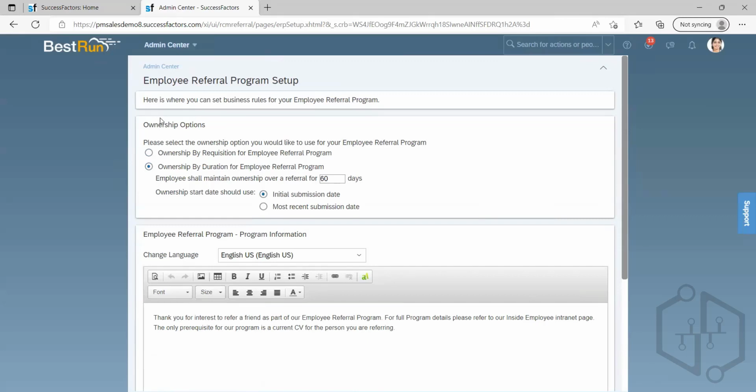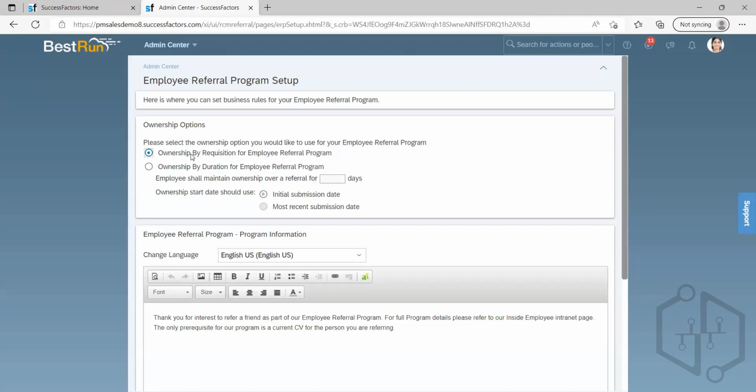If you want it, it can be set up in the internal job portal. There are two options, and you have to select one of them. It depends on the client's requirements, whether they prefer ownership on the requisition or ownership for the duration.